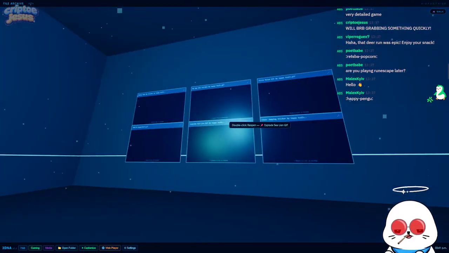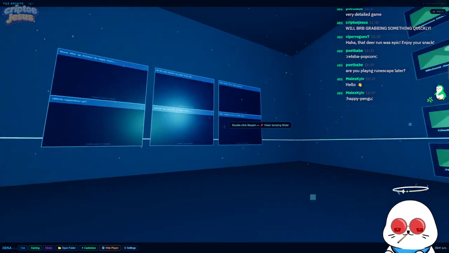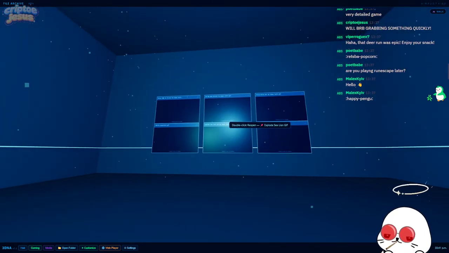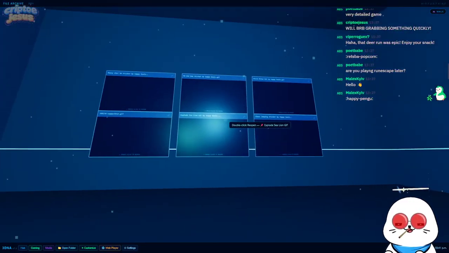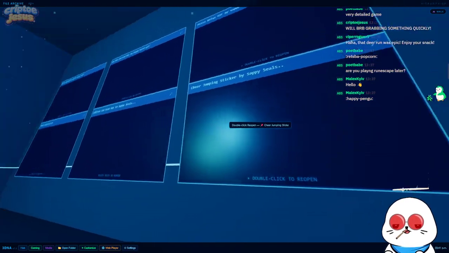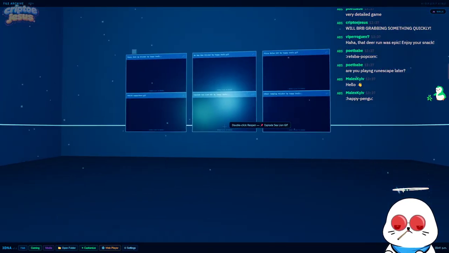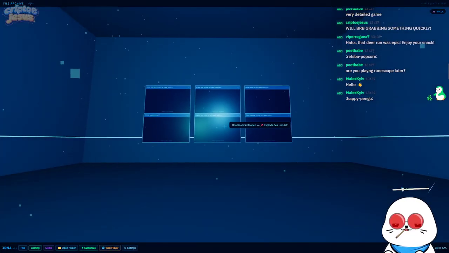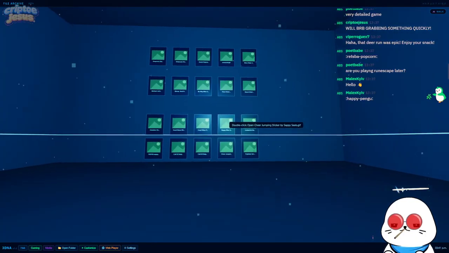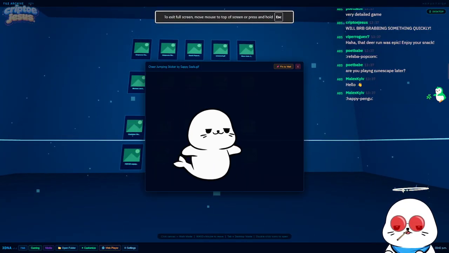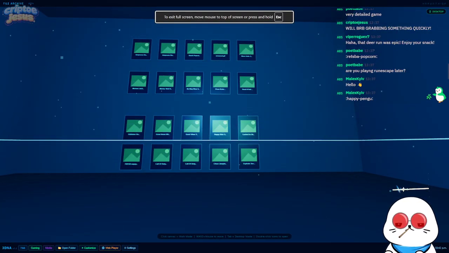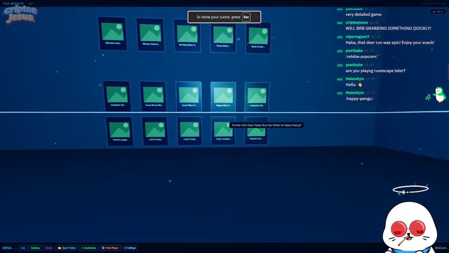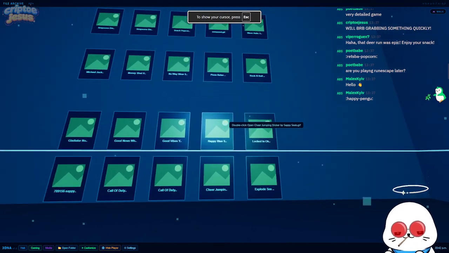I wouldn't mind adding some controller support as well. In all honesty, I think I might have to go for a more Halo 3 Forge sort of feel with the customization. I think what I should do is make it so that you click and hold, and then not have this desktop mode.